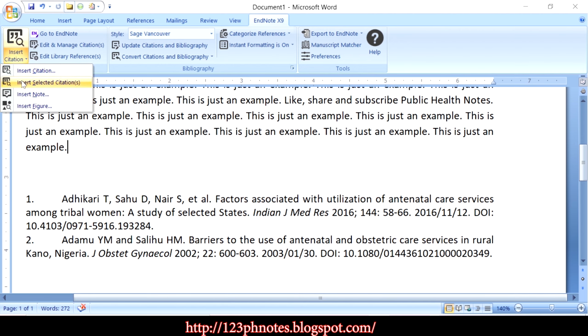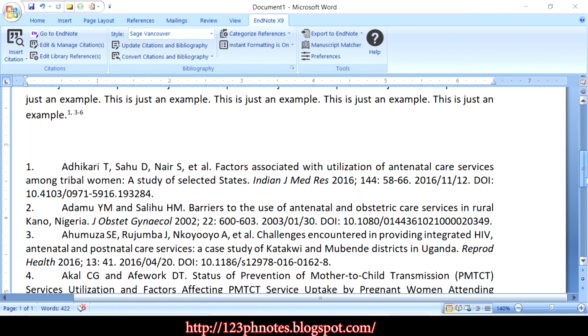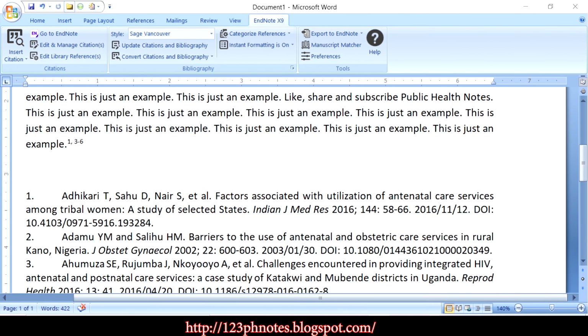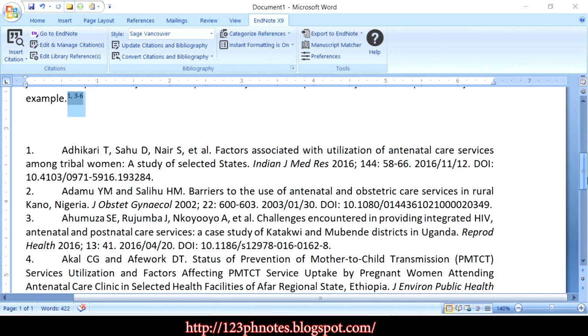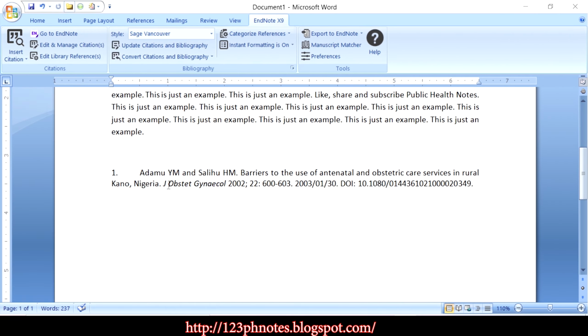Then Insert Citation, Insert Selected Citations. Then you can see multiple references being cited in the defined location, and the reference list is also automatically updated. The list of references appears at the end of the document.